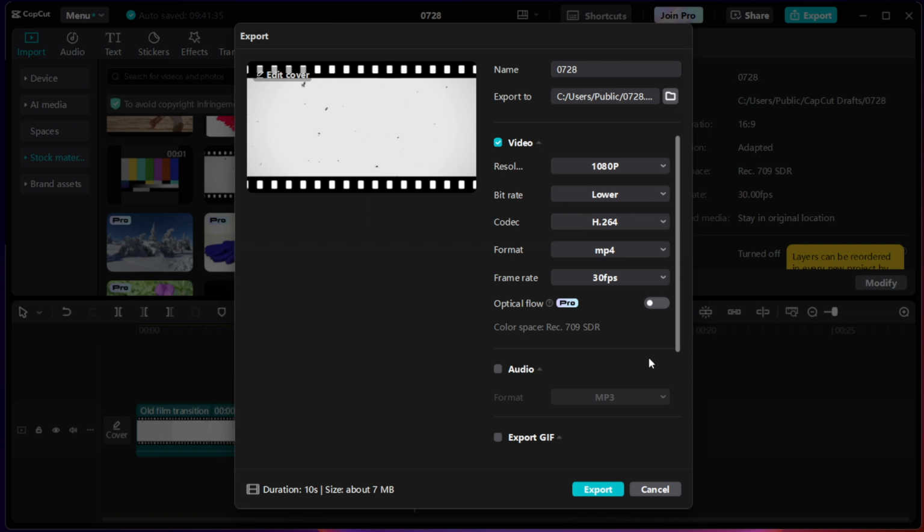frame rate for smoothness. By following these steps, clicking Export, reducing the resolution, adjusting the bitrate, and opting for a lower frame rate, you'll be able to streamline your video export process effectively in CapCut. These optimizations make your content more adaptable, allowing for smoother sharing and playback across various devices and platforms. So go ahead and try exporting with these adjustments and watch how they enhance your video workflow.